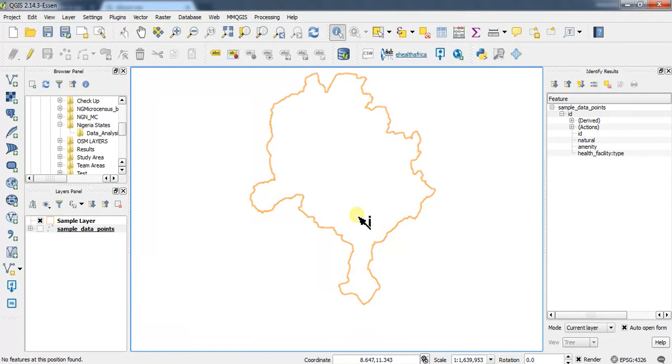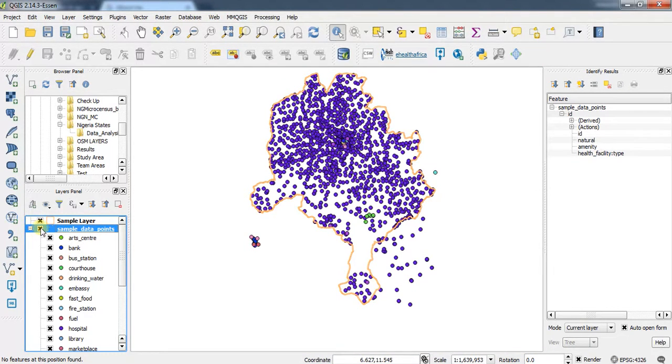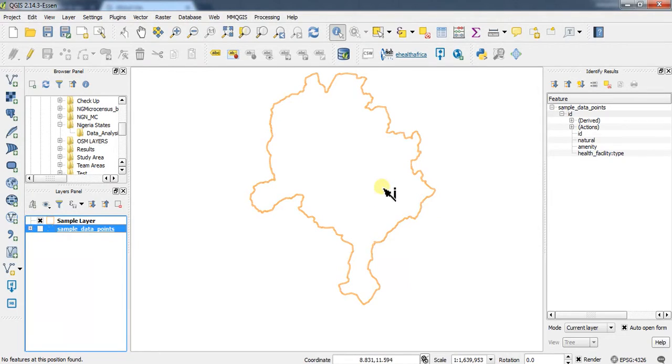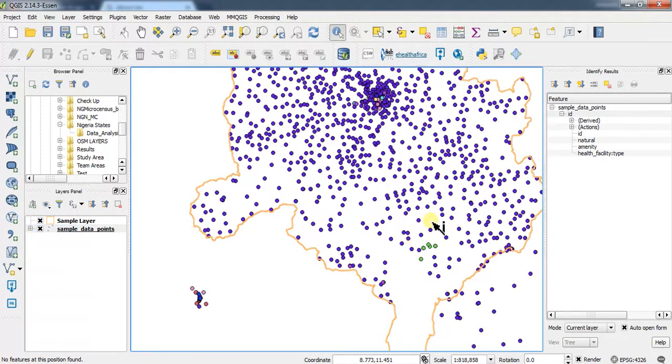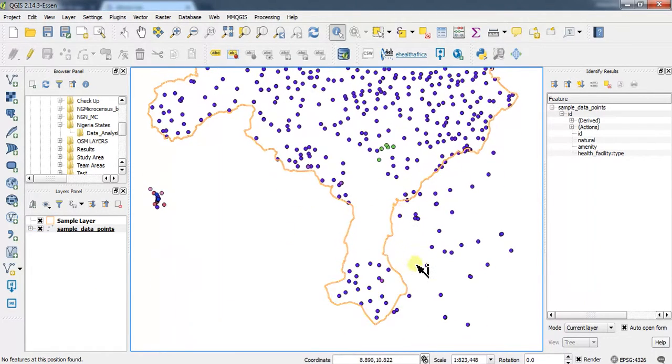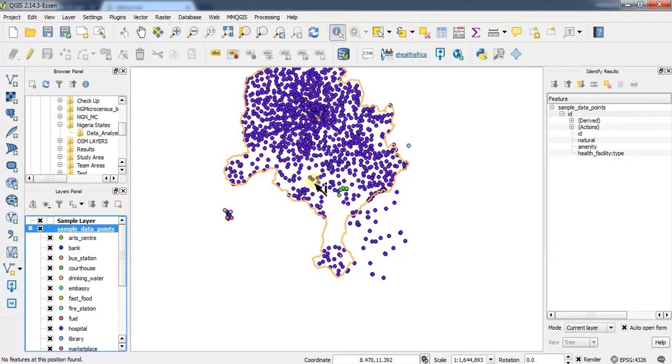Hello, welcome back. I'm trying to complete the later part of my previous video. In part one, I downloaded these point layers from OpenStreetMap, and I said I was going to show you how you can also bring in road layers from OpenStreetMap. So I think we just have to get down to that.